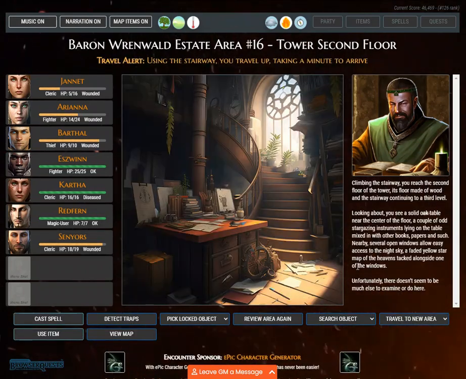Travel alert, using the stairway, you travel up, taking a minute to arrive. Climbing the stairway, you reach the second floor of the tower, its floor made of wood and the stairway continuing to a third level. Looking about, you see a solid oak table near the center of the floor, a couple of odd stargazing instruments lying on the table mixed in with other books, papers, and such. Nearby, several open windows allow easy access to the night sky, a faded yellow star map of the heavens tacked alongside one of the windows. Unfortunately, there does not seem to be much else to examine or do here.